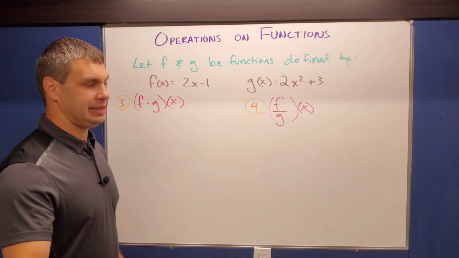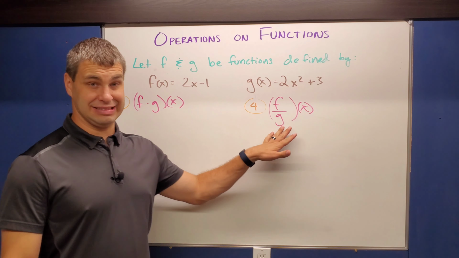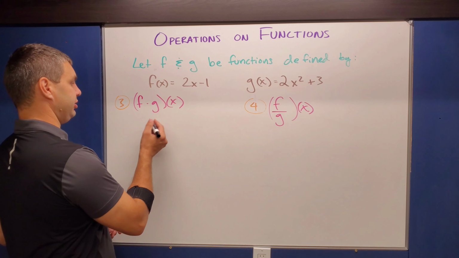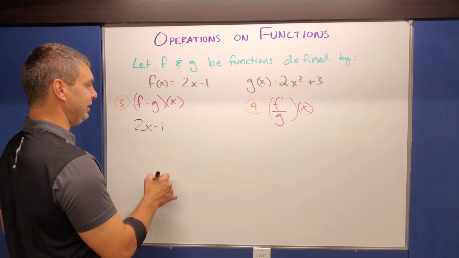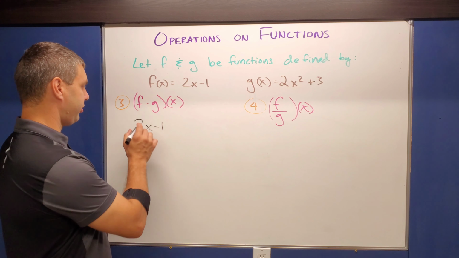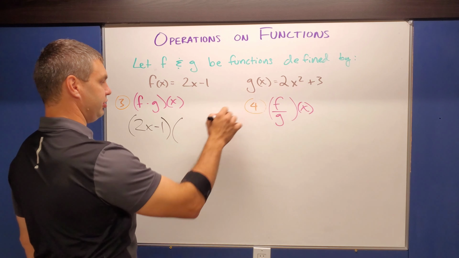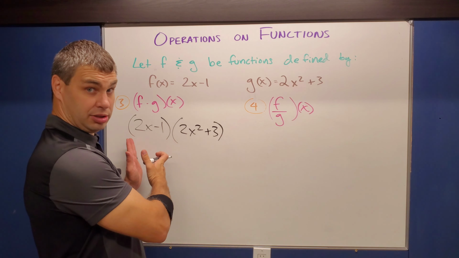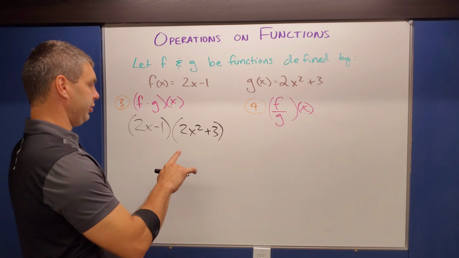As you probably guessed, these next couple we have multiplication and division. So same ideas here. This first one we're going to take F of X, which again is 2x minus 1. Since we're going to be multiplying times G, I might throw it all in parentheses. And same thing for the G, which is 2x squared plus 3. Since this is a binomial, two terms times another binomial, we'll have to FOIL this.